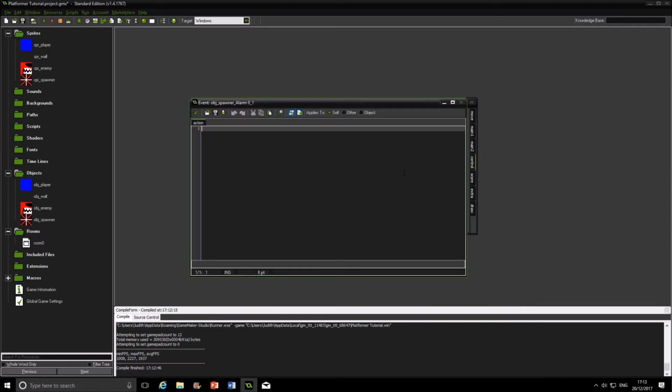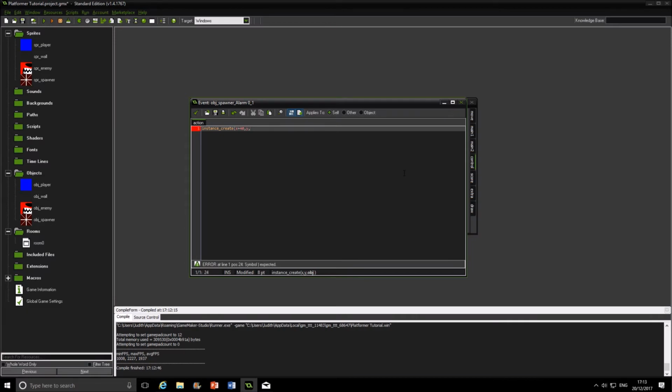Going to drag some code. Now we're going to make it so we're going to do int, choose int. Well, actually, we should make it instance create x plus, we'll do it plus 40 because this is 32.